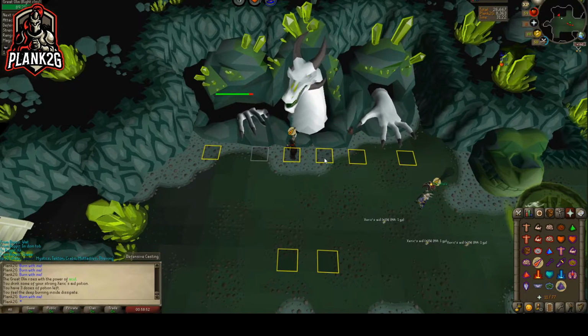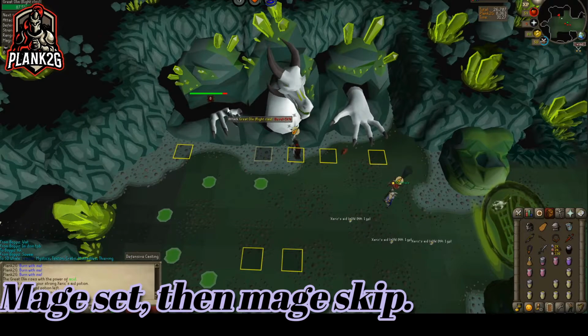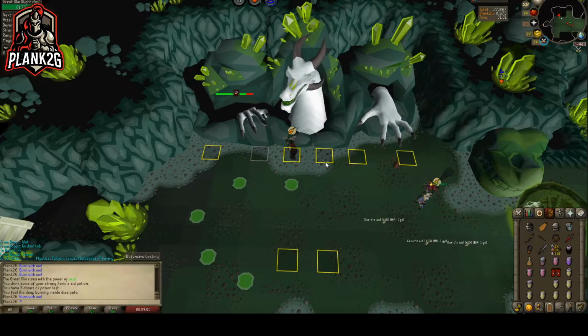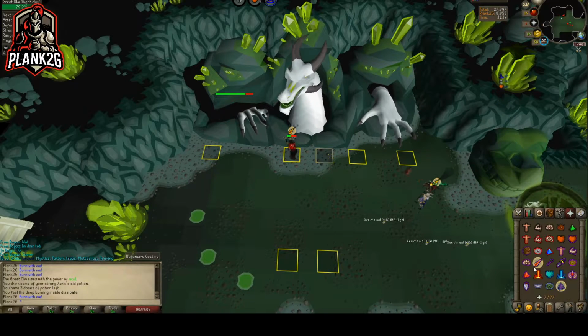If you begin the Olm phase correctly, it starts off as melee set, so I tank 2 basic attacks to make sure it's mage set. From here, it's just like mage skipping in a trio. Rinse and repeat until the mage hand is dead. Hey Plank, just skip ahead.